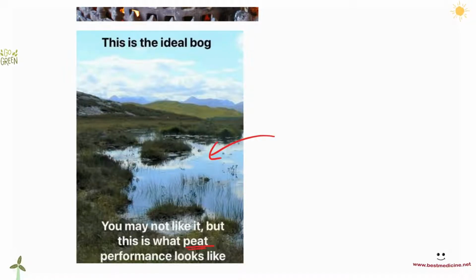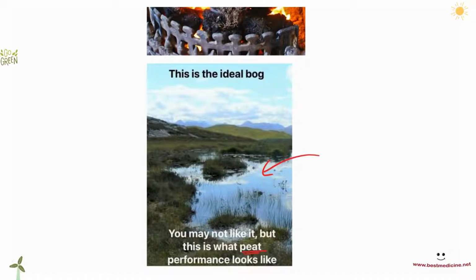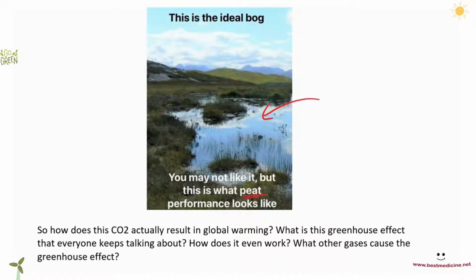So anyways, because peat is made up of dead plant matter, when you burn it, it releases CO2, so it acts as a carbon store until it is burned. Now, we have been talking about CO2 contributing to global warming all this time, and methane contributing to global warming, and even water vapor is a greenhouse gas. So what is actually global warming? How does it work? Earlier, we have briefly talked about this, and today we're going to be talking about this again in a repeat of earlier information.